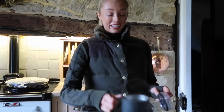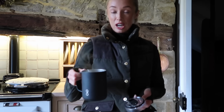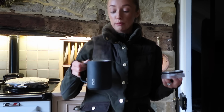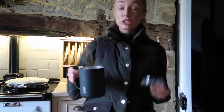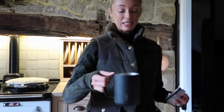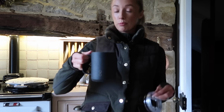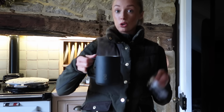And as well as gardening, I just take this around the house with me because I'm such a slow coffee drinker. The amount of times that prior to this I would be putting my coffee in the microwave, it was just a little bit crazy. I'm such a slow drinker, but this is the solution. It's amazing. It's a tumbler. It doesn't have the handle. So say for example, you're mostly thinking you'll use it in long car journeys, then maybe the tumbler would be better because it will slot into your car.